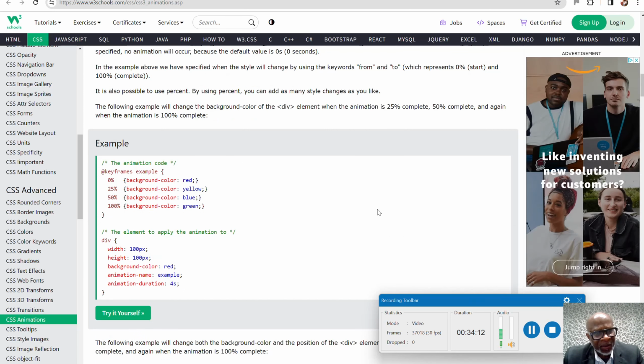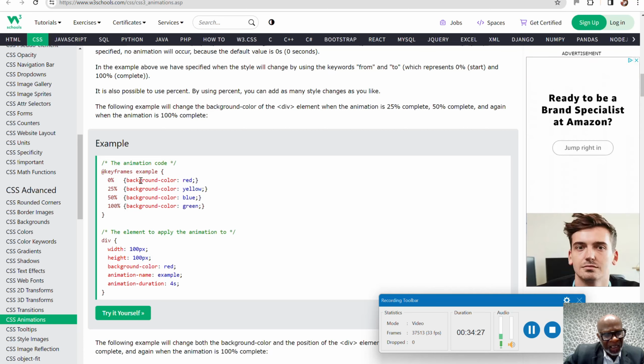So if you look at this piece of code here, as an example of how the animation code works, you can see you use @keyframes, which is what you use to define the parts of the code where the animation starts and stops and how much of it.